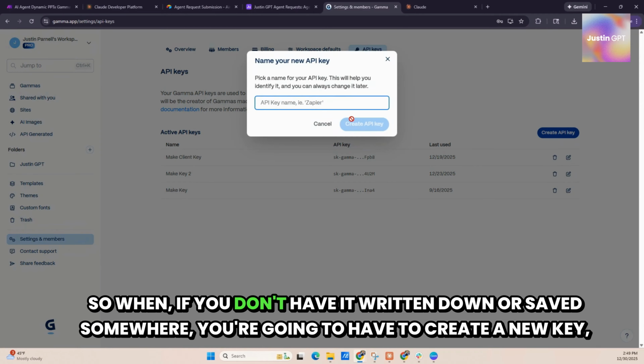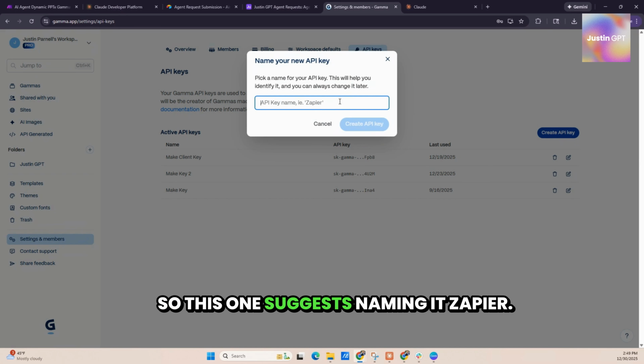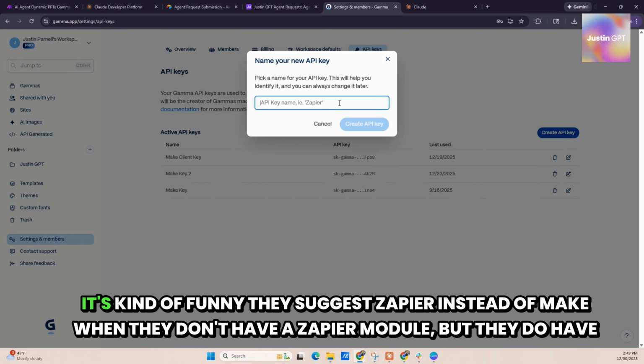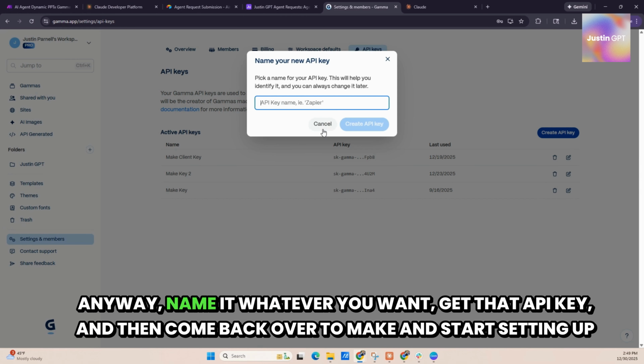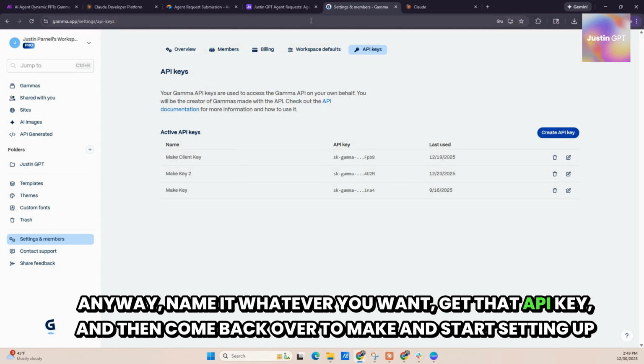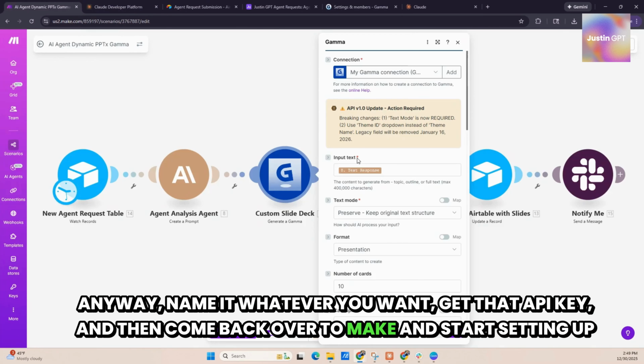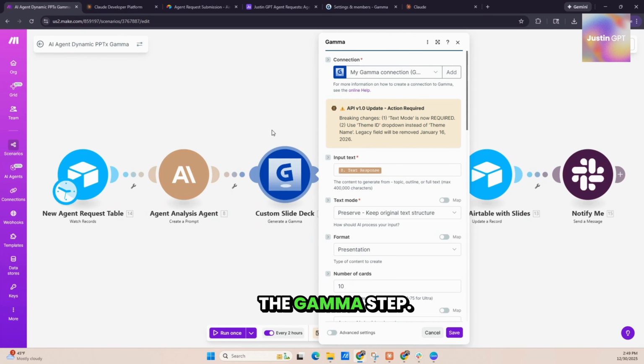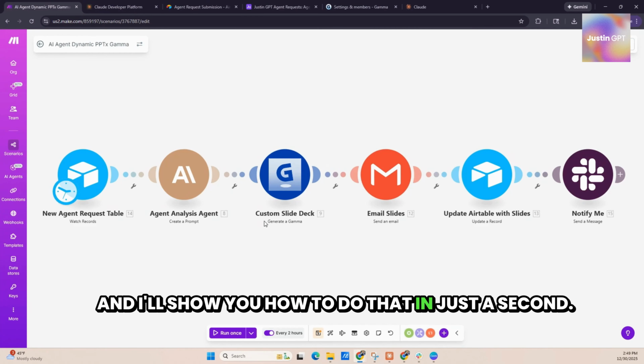So if you don't have it written down or saved somewhere, you're going to have to create a new key, right? So this one suggests naming it Zapier. It's kind of funny they suggest Zapier instead of Make when they don't have a Zapier module, but they do have a Make module. So anyway, name it whatever you want, get that API key, and then come back over to Make and start setting up the Gamma step. And I'll show you how to do that in just a second.